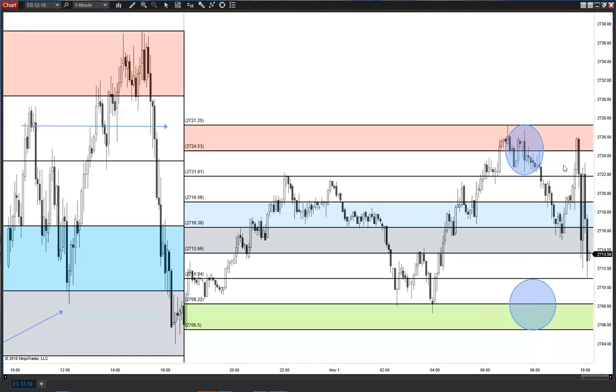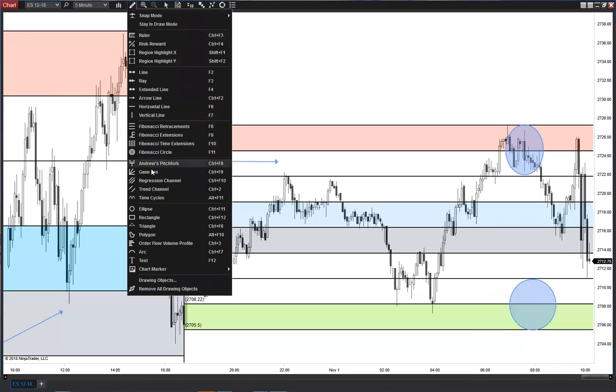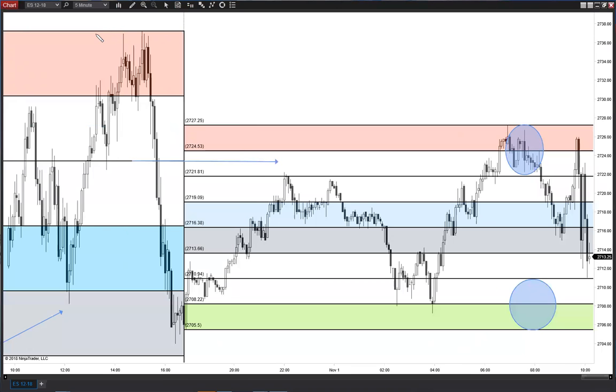And we said today, this 22, 23 should be an important area, because if we look back here, we can see where that is on yesterday's chart. Same principle. That's why that's an important zone. So relatively speaking, we're still talking the same idea. It's got to be our key resistance zone for now. I'm trying to explain it as simply as I can, and I'm not sure I'm doing a good job of that, but I hope you can see that analogy. So that's the idea of Russian dolls, smaller trade ideas inside larger ones.